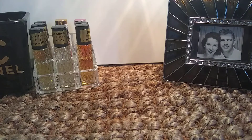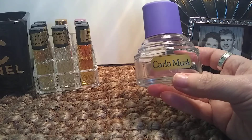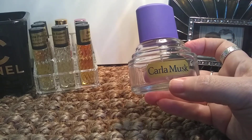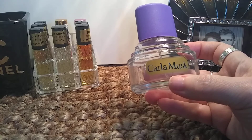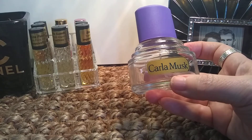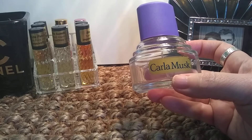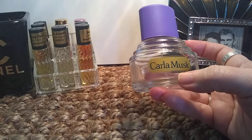Next up I have Carla Musk. I've never seen this discussed at all on YouTube except by me. This is one of my favorite musks — it's very stripped down, plain. If you just want to smell clean, fresh, but you don't want to smell like perfume: soapy, yellow, warm, sexy musk. This is luscious and beautiful. Carla Musk comes out of Mexico — they have body powders and lotions too, and they are all wonderful products. Very inexpensive. The only place I've found it is on eBay, shipped directly from Mexico. Gorgeous, long lasting, very unisex. It has a bit of an opening of bergamot, but then the bergamot dies down and you're left with this beautiful warm, sexy skin musk. Really, really nice. I already have two backup bottles.